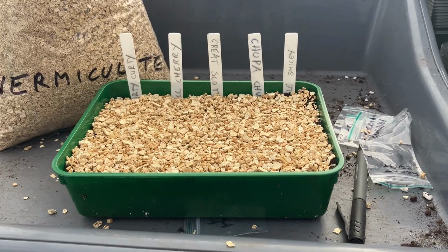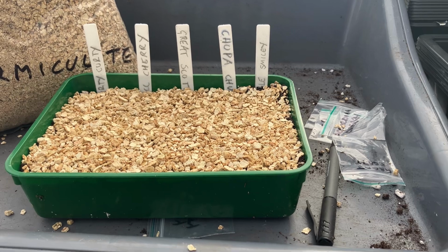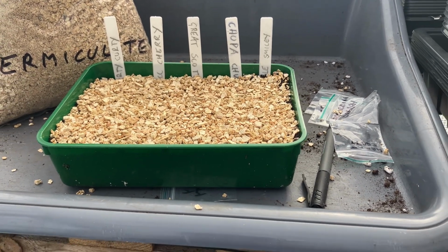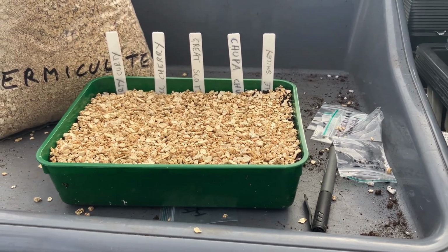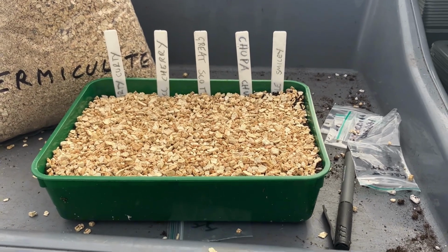So that's the tomatoes sown for the tomato grow along for Gang and Peanut. I'm just going to take these home now. I'm going to water the top with a fine spray, then drop them in a water bath for half an hour or so, then pop them onto the Super 7, and hopefully within a couple of weeks we'll have some new seedlings poking through.